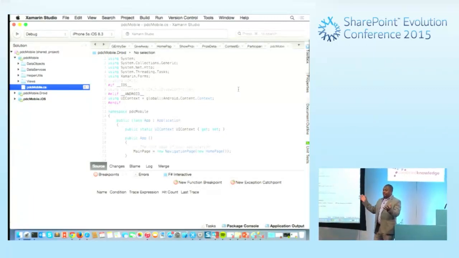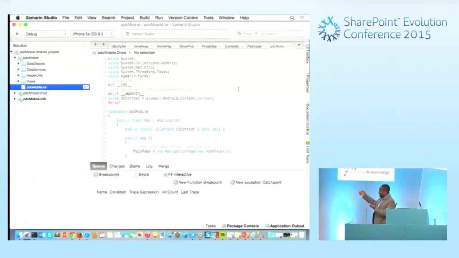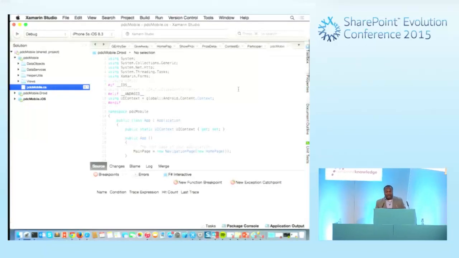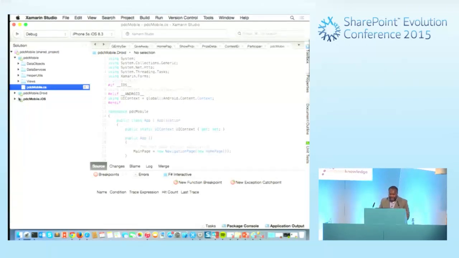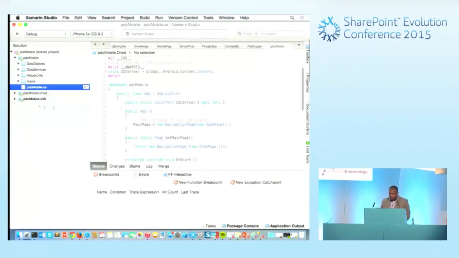For one specific thing, because I'm using Windows Azure Mobile Services, I needed to call a view to pop up on top of another view in code. It works on an iPad natively, but if you're working on a phone, you actually have to instantiate a controller earlier on. So I did some magic to make that happen. The code shows that magic, but by doing it, I had to create my controllers in code inside my app delegate and in my main activity inside Android. But basically, all I'm doing is pointing to my new home page as a navigation page, and these are just different layouts that you can use inside the experience.